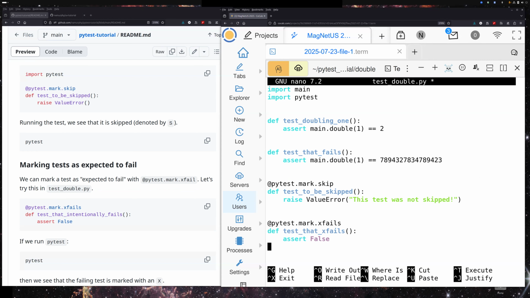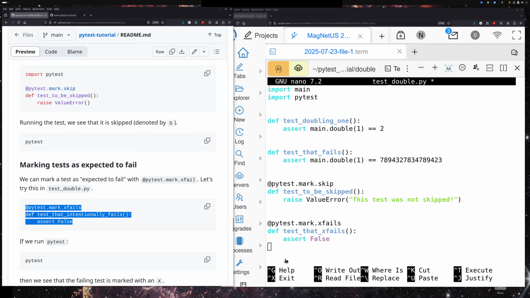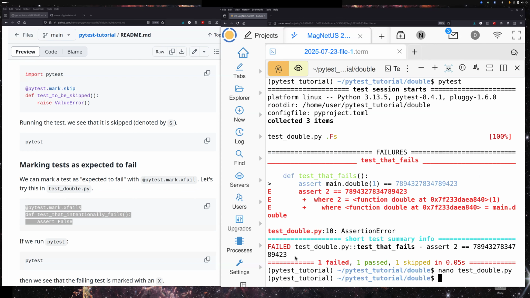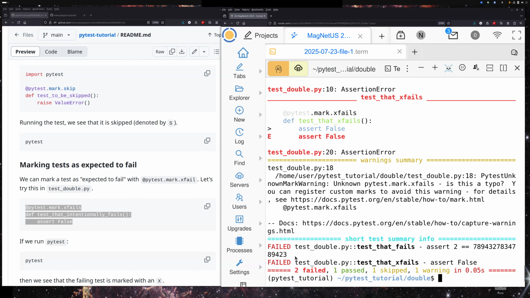So now that we have this function in here, I'm going to do Control X, Y, and enter, and run pytest again, and enter. And okay.